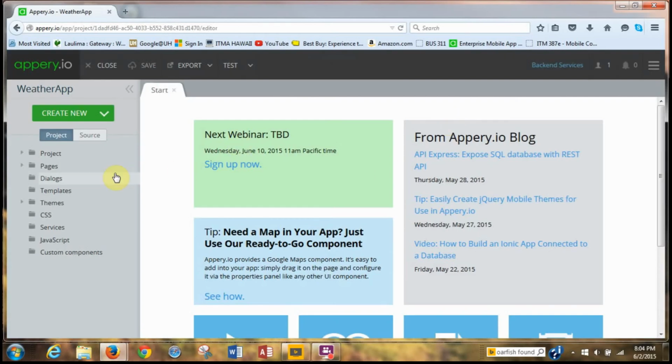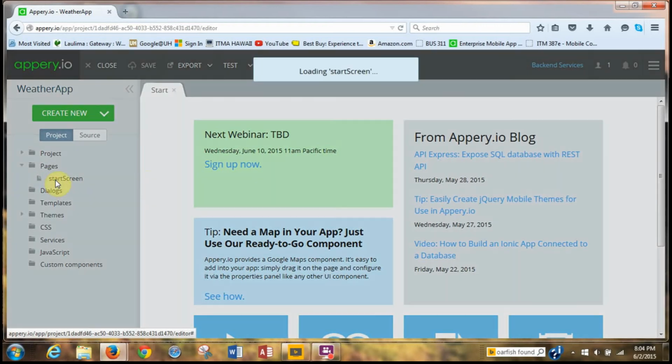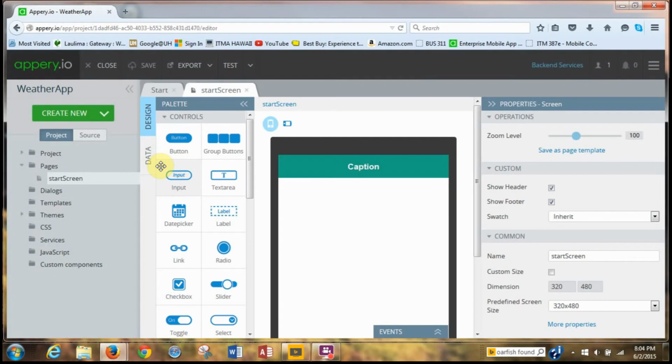So when we're ready, we're going to expand the pages and begin. So right now I've expanded the pages folder and I'm going to click on start screen. And then you can see the caption.